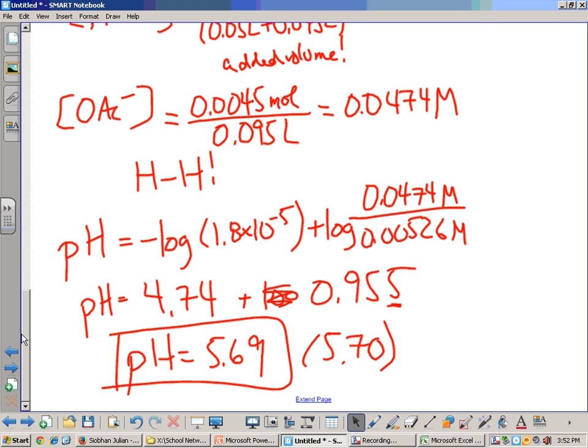So step 1, BCA chart, recalculate molarity. For step 2, a buffer problem: Henderson-Hasselbalch. You have both weak acid and its conjugate base in the solution together, so you can use Henderson-Hasselbalch to calculate pH there. I'm going to stop this video now because it's about 20 minutes, for part A and part B. Part C is longer, so I'm going to separate it out so that you can easily find it on your own. Again, this part B is sample problem 17.6 in the textbook. Part C is the next one.